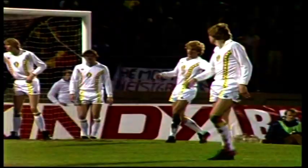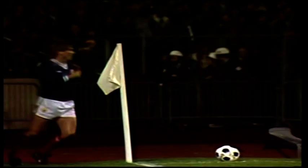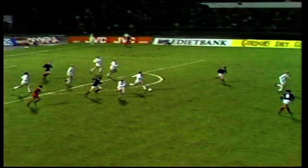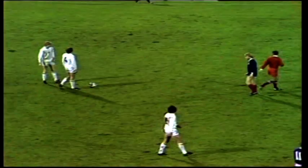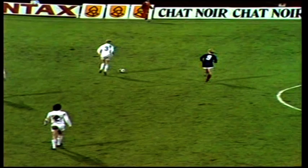I wonder if they'll take the chance to bring any of the tall defenders forward. Hansen staying back, and Roy Aitken likewise. But McLeish has joined the attack. Neri hovering outside the box as Dalglish plays it to the near post. Archibald appears to be pushed, and McLeish tries to get back and commits the foul — born of frustration about the fact he was not given a foul when he was pushed at the near post. He was definitely pushed in the back there when Dalglish played that near-post corner.